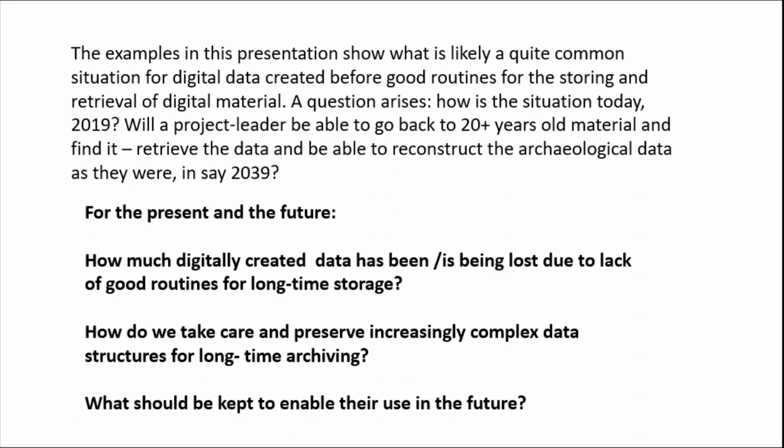The question is: if someone today finishing a big or small project — will this person, 20 years ahead, be able to go back and recreate their project digitally? I think the chances are far better than with my old project, when no standards existed. The university treated all data as something private that they didn't take care of; nowadays they do. Museums have created a lot of systems, so the chances are better. We would be very interested to see if someone tested it after GIS data has aged ahead in time.